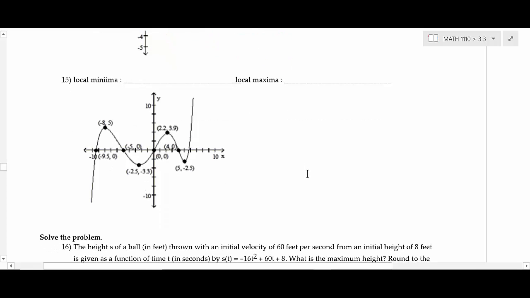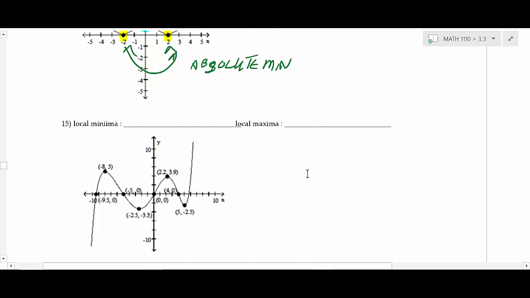Okay, I'm going to have you look at the next one. I've already got the points on there, so just write out what you think the local mins are and what the local maximums are. And while we're at it, I want you to think about what you think the absolute max is, if you've got one, and what the absolute min is right there. That time I gave you the point, so there's no guesswork on it. And in exams, these are fairly straightforward things that you want to know how to do. Just taking a graph and identifying these pieces of it: increase, decrease, local max, min, absolute max, min, stuff like that.